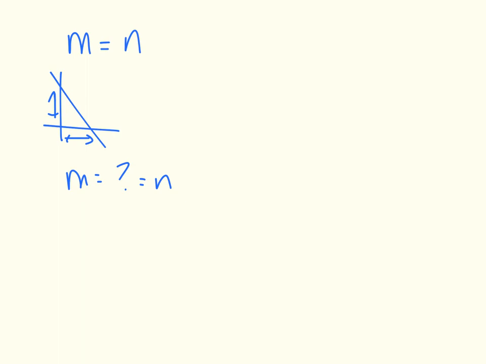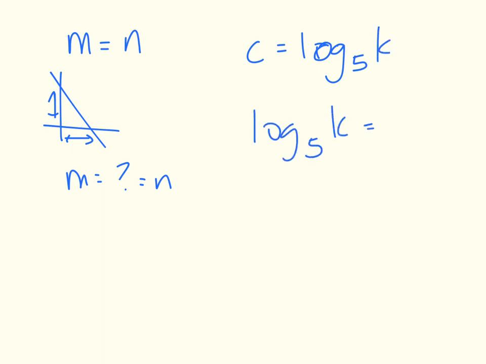The second part, you've got that c is equal to log to the base 5 of k, or log to the base 5 of k equals c. C, remember, is just where it crosses the y-axis, which is this point here. So put that in here, get rid of the logs on each side, so you get k equals, and how do you get rid of log to the base 5? The way we get rid of log to the base 5 is by writing it as 5 to the power of whatever you've got on this side. And that should be this week done.